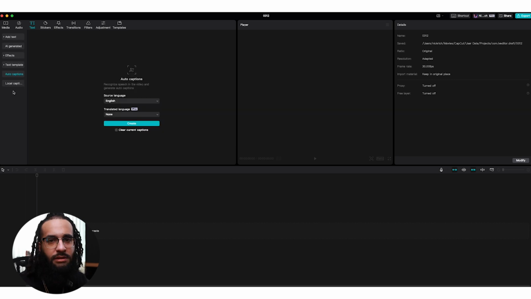Then they've got auto captions. This is where you're going to put captions on your videos. I personally use the Captions app. It's actually called Captions in the App Store on the iPhone. But I've done it in CapCut as well. And some of those text effects and animations and jumping in and out and all of that stuff, that is in CapCut and it's free. The pro version unlocks more fonts and more special effects for the text and stuff like that. But the ones that come in the free platform are fire in and of themselves.